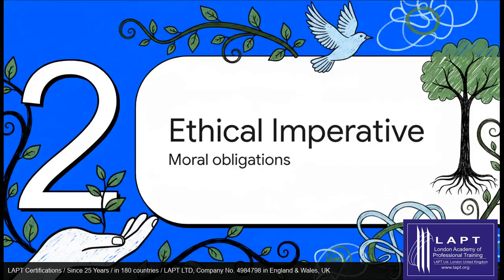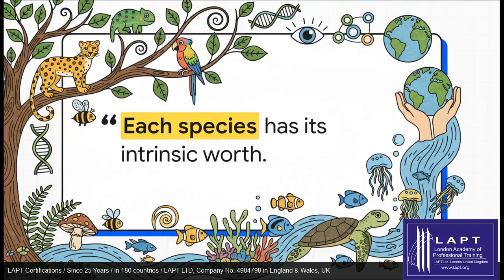Which leads us directly into Section 2, the ethical imperative. There is a really powerful philosophical point we need to consider here. As the quote says, each species has its intrinsic worth, and we are responsible for preserving the biological heritage of our planet for future generations. So, moving way beyond just economic or biological utility, this perspective argues that we actually have a moral obligation to safeguard the myriad species that share our planet simply because they exist. They have value in and of themselves, completely separate from what they can do for humans. As the dominant species on Earth, we basically act as stewards for all the generations that will follow us.